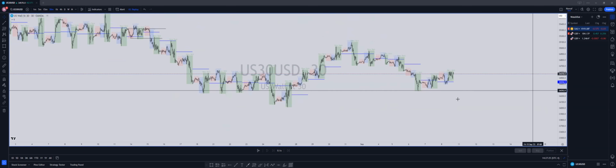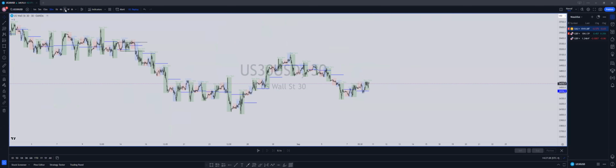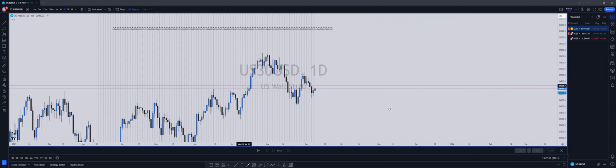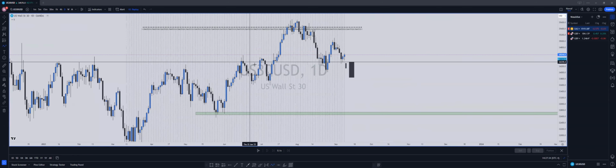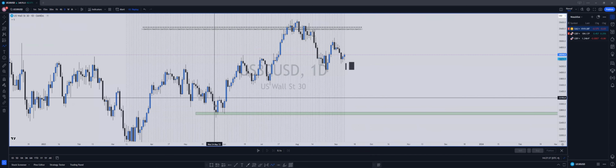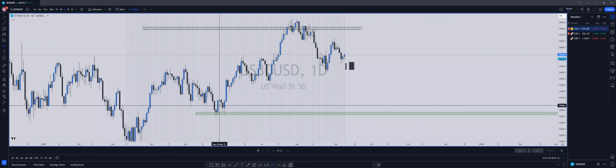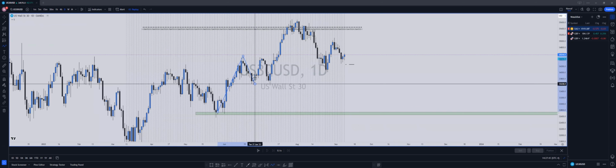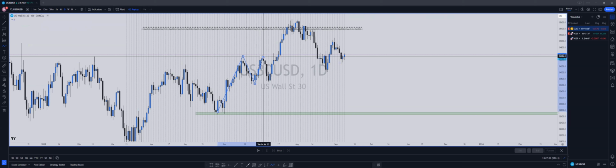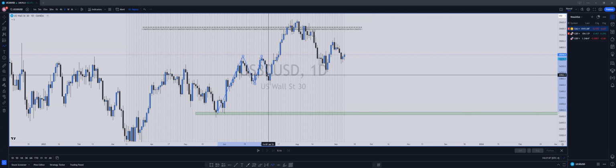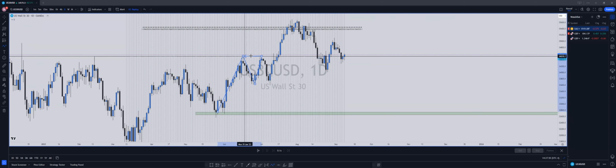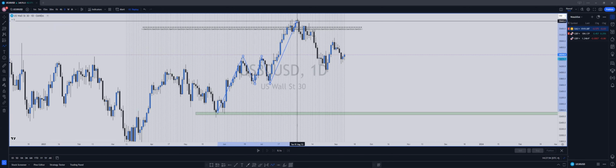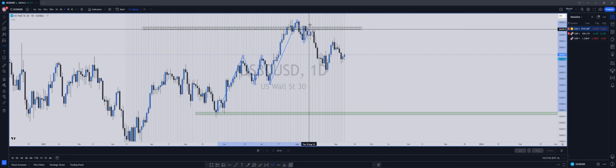Okay. So what you want to do is start off on the daily and just look at price action. This is what I used to do when I never understood price action in terms of market structure. Just catch the swings. Whenever you have price that does this, you get a double top. That's liquidity for price to go higher. That's it. That's all you need to do.